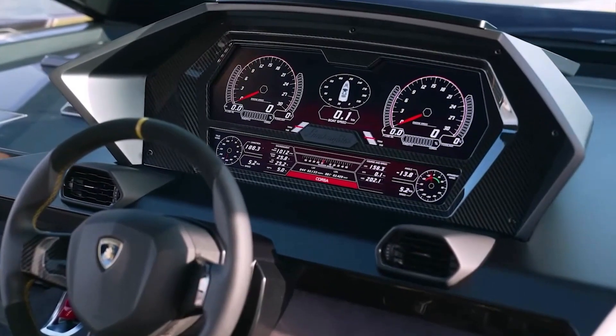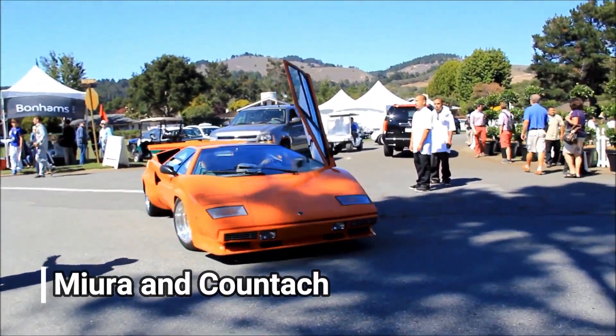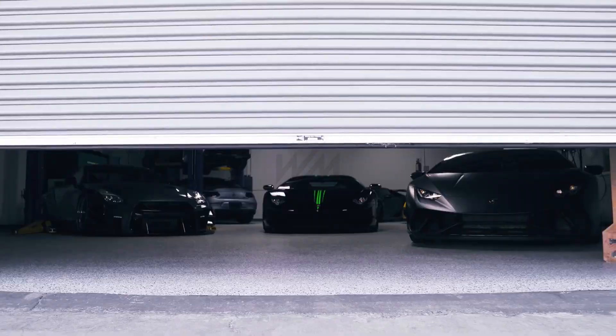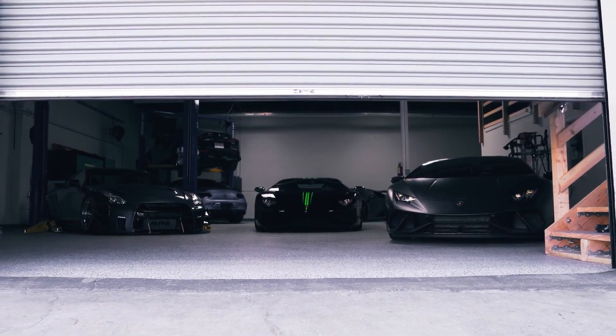For supercar addicts, Lamborghini's Raging Bull badge has a prestige value that surpasses just about every other automotive mark. Who can forget the iconic Miura and Countach, for example, or fail to recognize the outrageously aggressive styling and high-pitched roar of a 12-cylinder Aventador when it looks like a blurred shadow passing on the highway.